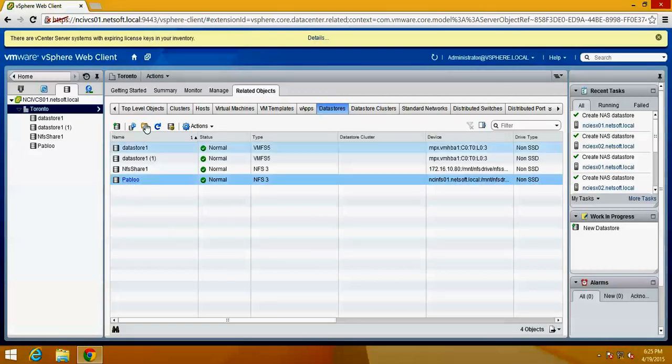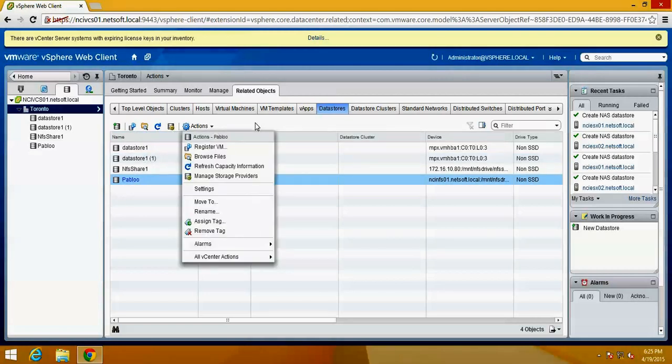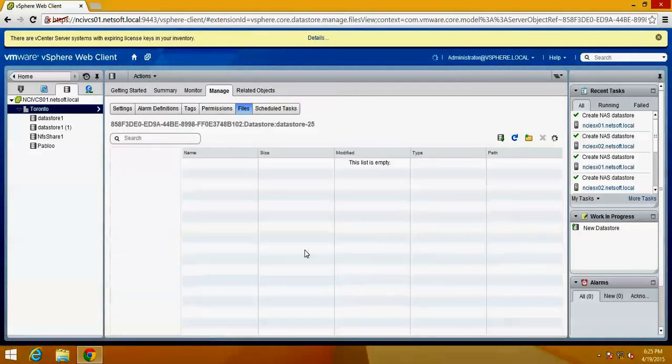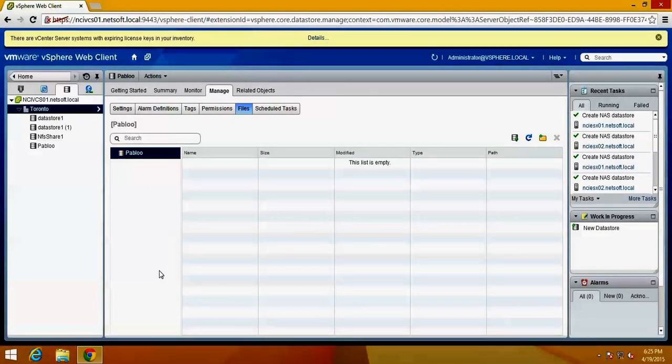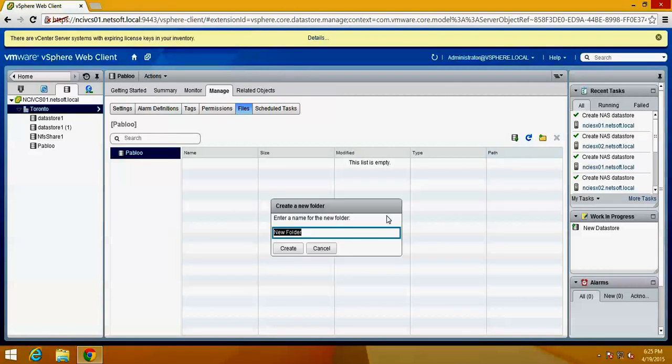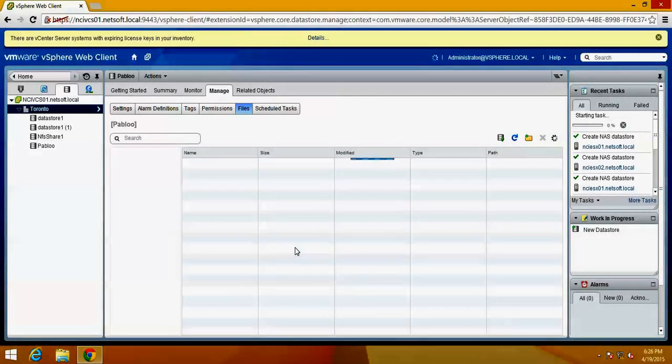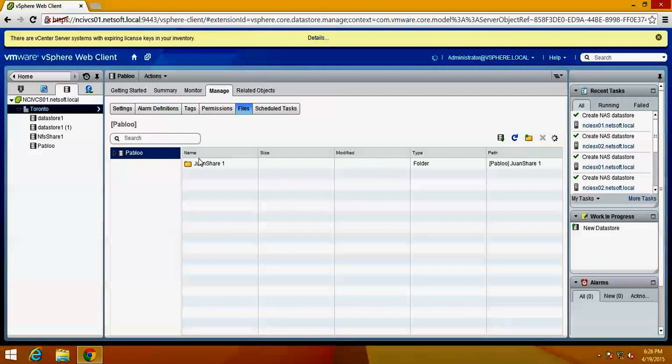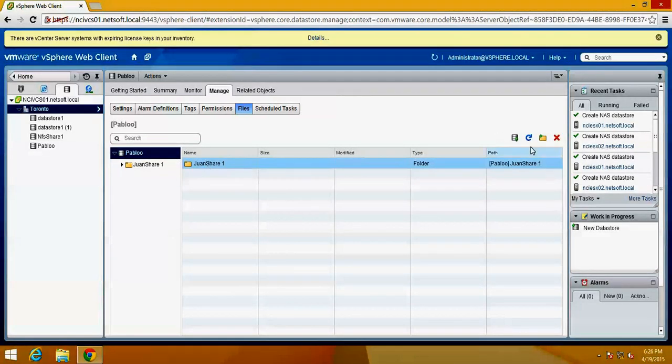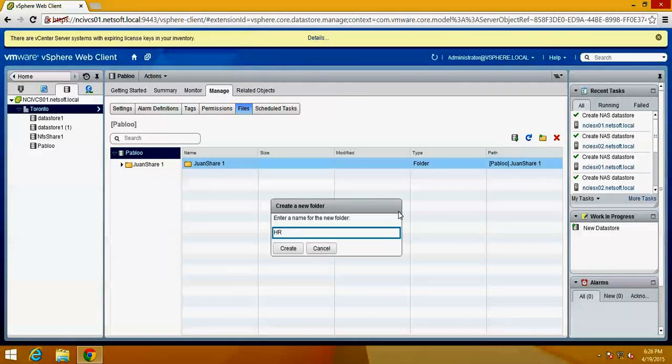So we can actually browse it, we can register VMs as well, and there are more options available here. If you want to browse the files, we can even tag it as well, and browse that particular NFS share. Now let's go ahead and create a folder. We'll just call it One, and create another one called HR.